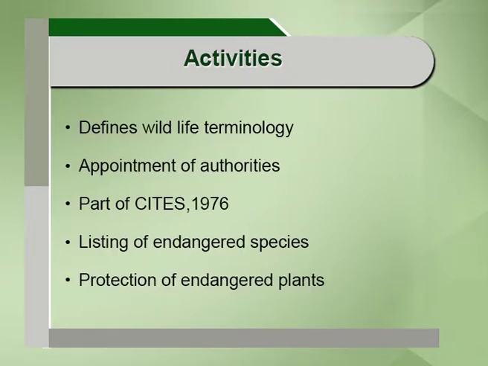Here it also defines the wildlife terminology, and it has a provision for the appointment of higher authorities to protect wildlife or to conduct the various activities. There is also a provision of this act as a part of CITES, existing from 1976, to protect the international wildlife trade. It also helps in the listing of endangered species in the Red List, which is under the IUCN organization, and it also protects some of the endangered plant as well as animal species.